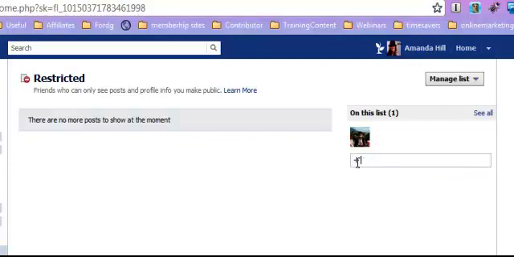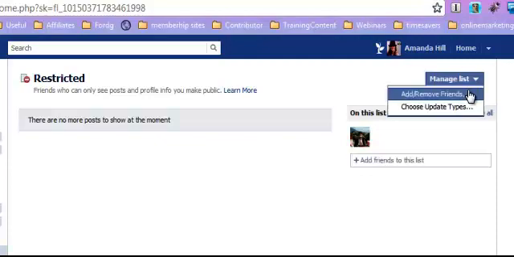So you can go through your friends list and start adding people that you don't want to hear everything. So this could be things like maybe kids that you didn't really want to connect to, but you thought it was going to cause an issue, or maybe other family members. Or it could be people in the business world that you do connect with and they did ask you and you felt a little bit bad not connecting to them. So if you put them in here, the only things they're going to see are things that you have made public when you post. And for those of you who are not 100% clear on that, if you give me 2 minutes, I shall show you in a second.